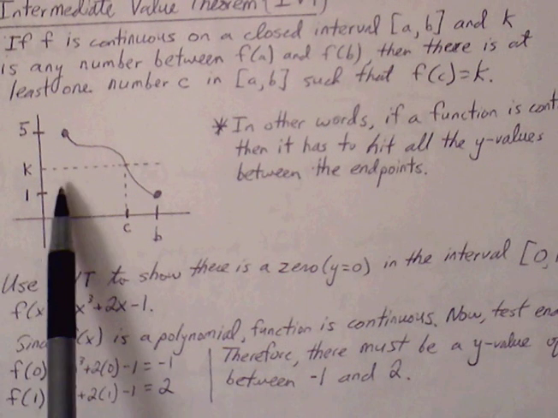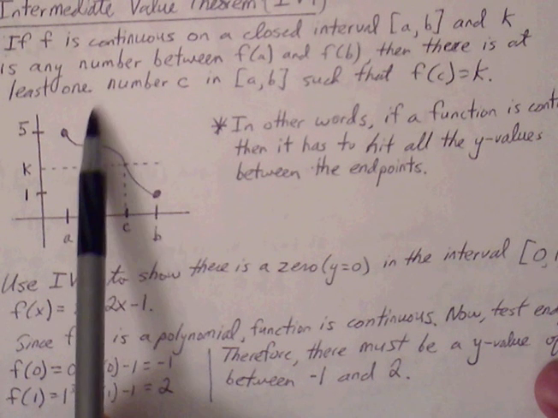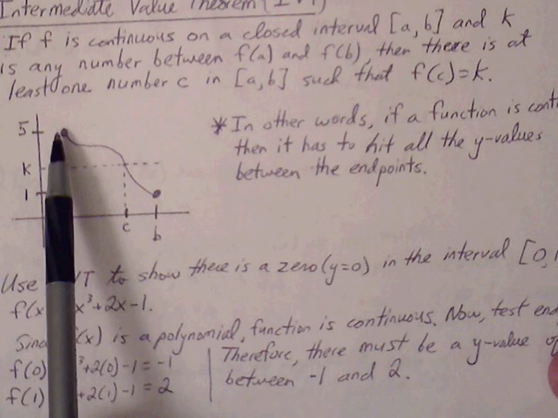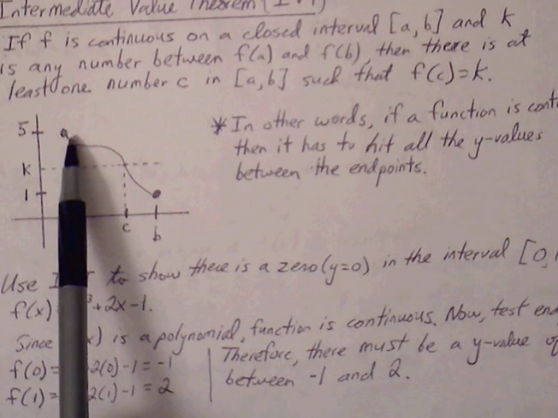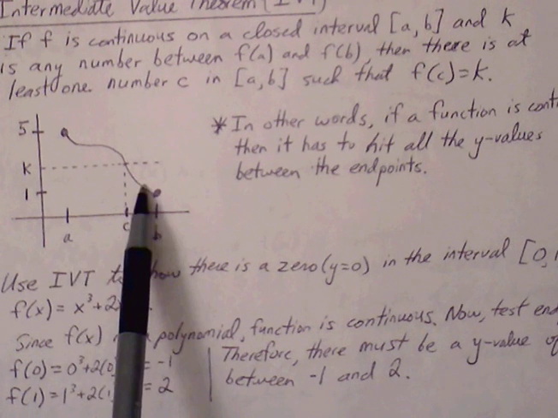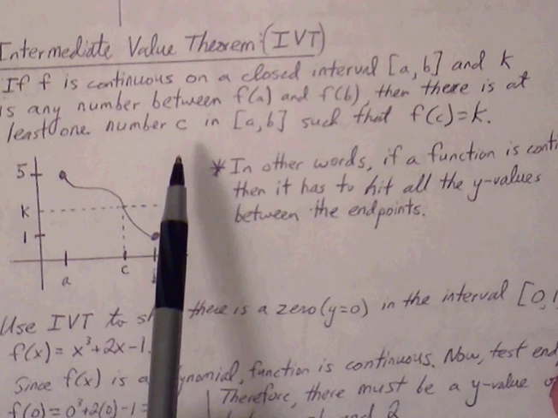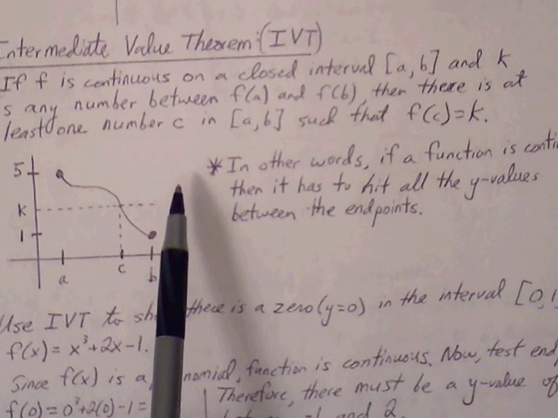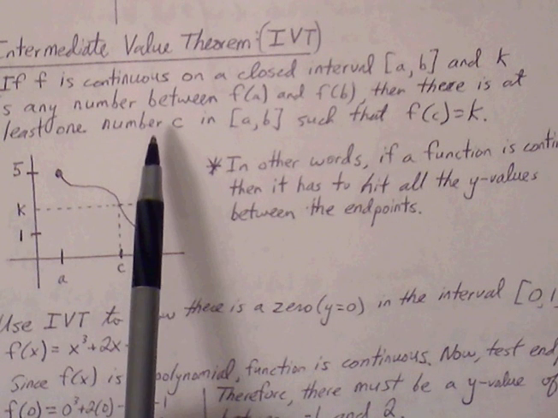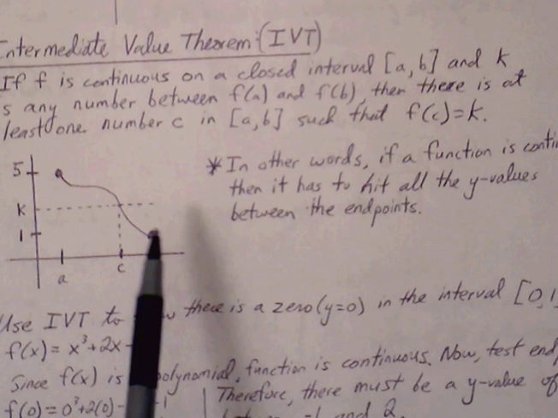Now, it's possible that the graph may have values that are above 5 and below 1, but if we only know the information about the endpoints and we know that the graph is continuous, then the most that we can say is we can guarantee, based off of the limited knowledge, just those given information, it's just going to be between those two endpoints.